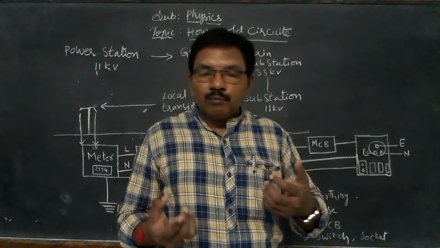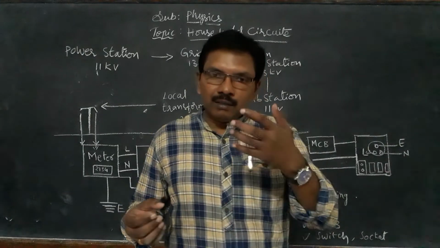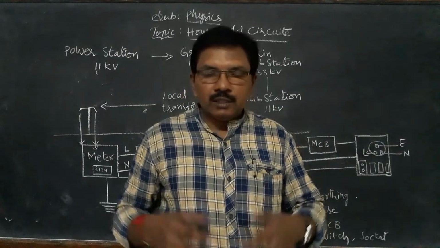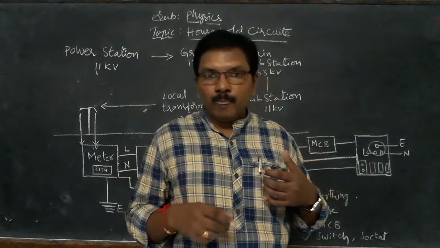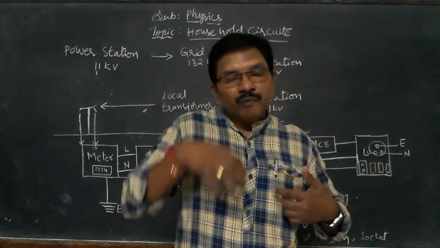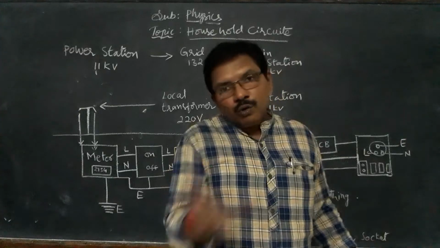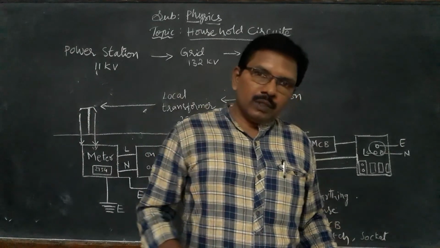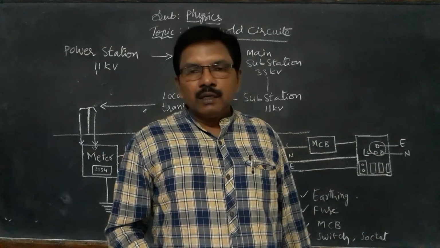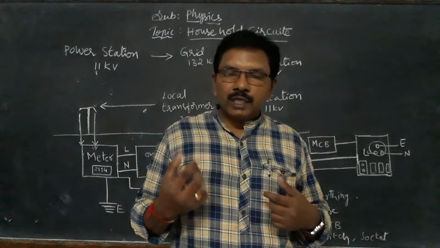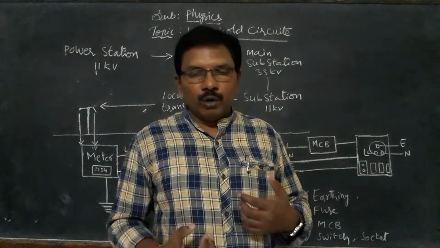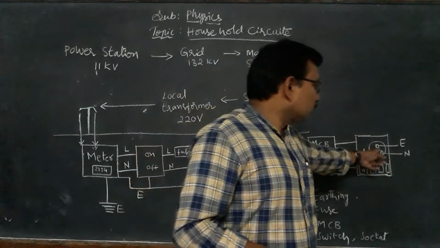Unknowingly, rats may cut or bite the wires, or a loose connection may touch the body. When you touch it, that is dangerous for us. If that happens and you touch it, we get a shock. But before that, what will happen? The current will go out through the earth wire and into the earth. So the problem is minimized, and the total current will not pass through our body. By that we can protect our body, protect our life. That is the use of the earth wire.